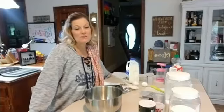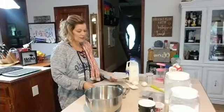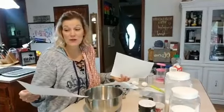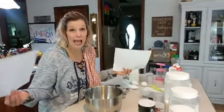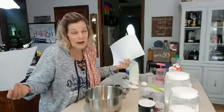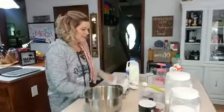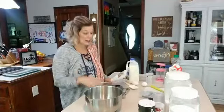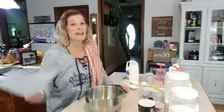So, today my original plan was to make bacon beer cheese soup. I don't know who posted it, but it looked amazing. But then I realized my chicken was frozen, my bacon was frozen, my cheese isn't shredded. That and teenagers are still sleeping, and I haven't eaten breakfast. So I'm gonna make waffles, because I was gonna make waffles anyway. So why not? Maybe stay tuned. I'll show you the bacon beer cheese soup later, because I do have the stuff thawing for that. But for today, we're making waffles, baby.